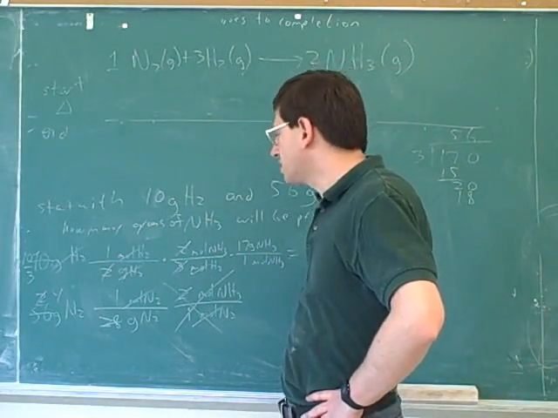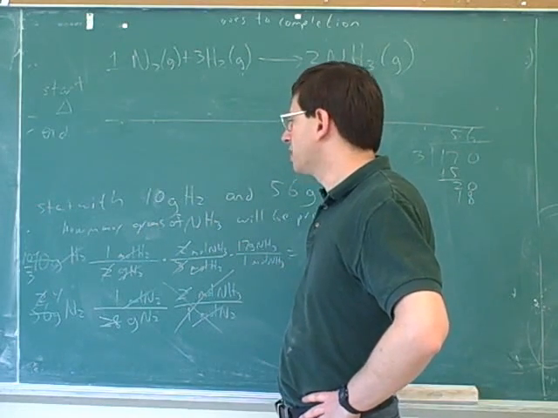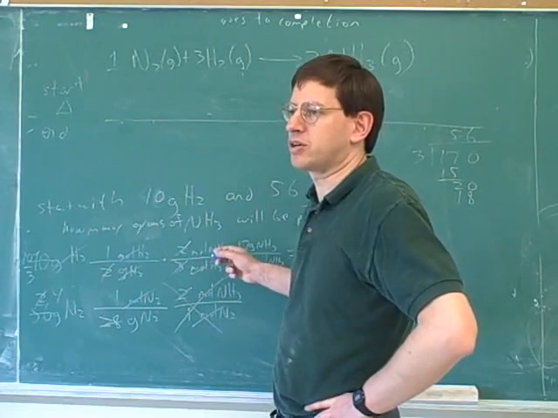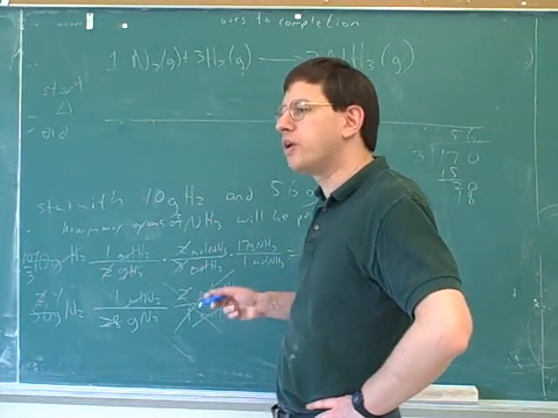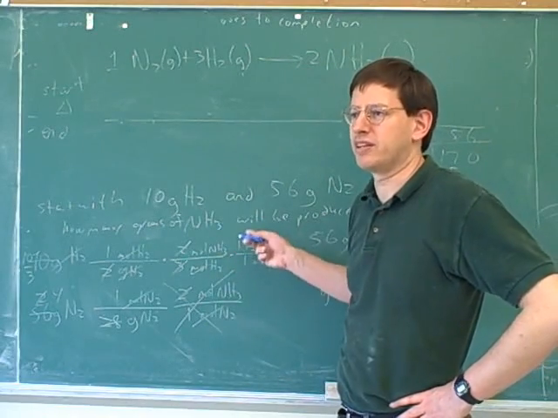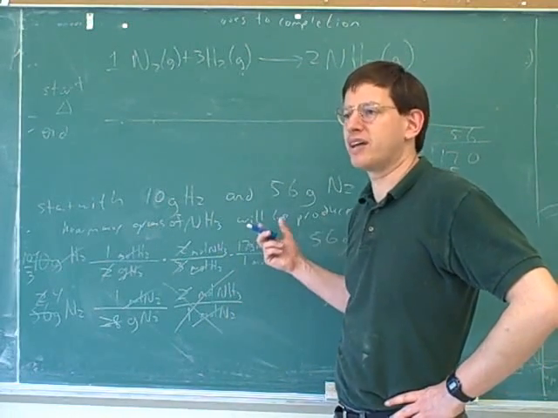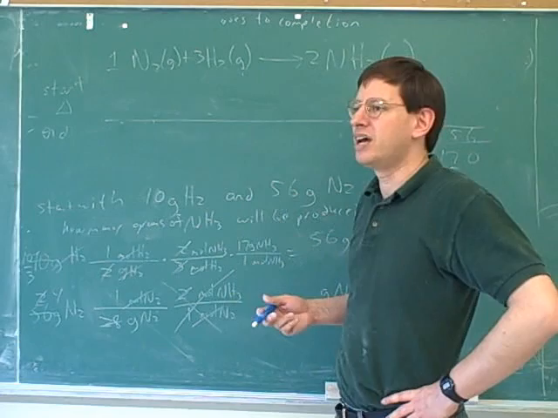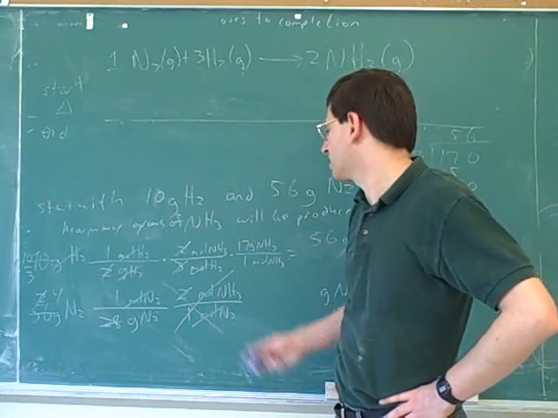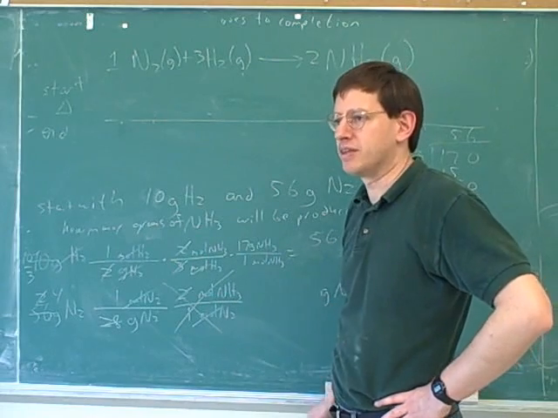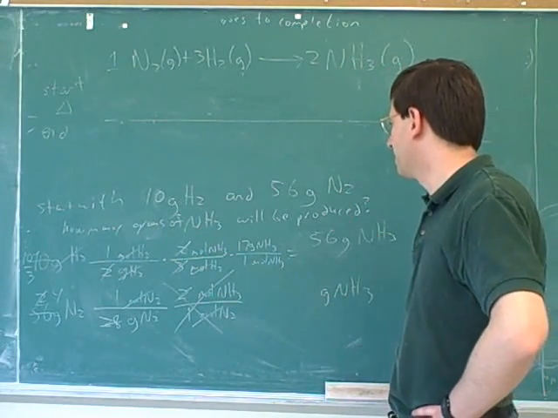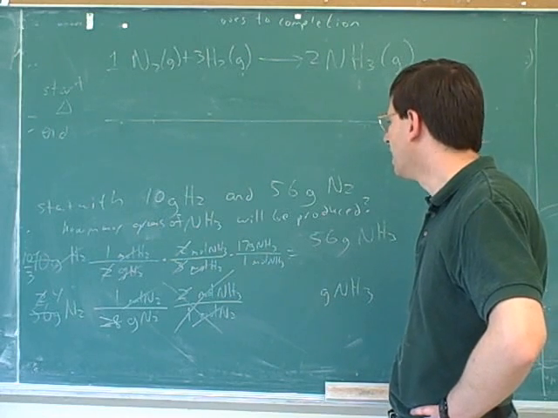So how do you find the limiting reagent? Well, now we have two methods. You can figure out how many grams of product we can get from each starting material and see which one is less, or you can figure out how many moles of product you could get from each starting material and figure out which one is less. Because if you get fewer moles of product, you would also get fewer grams of product. So either of those could tell you what the limiting reagent is. In this case, it seemed convenient to stop with the moles when we were trying to figure out our limiting reagent. Okay, this is a very important type of technique then that we have to use again.